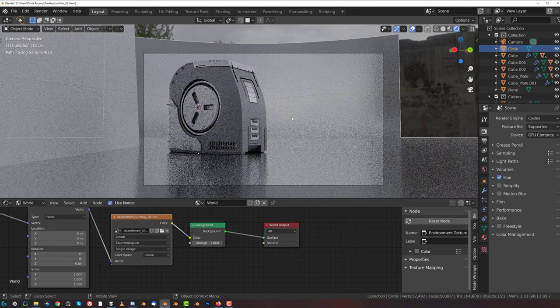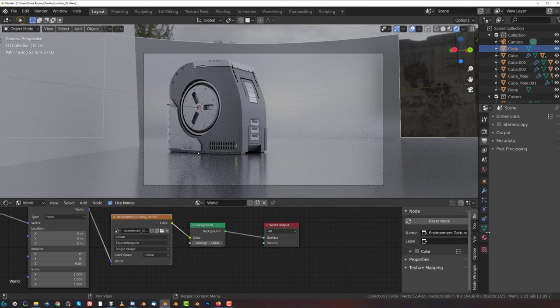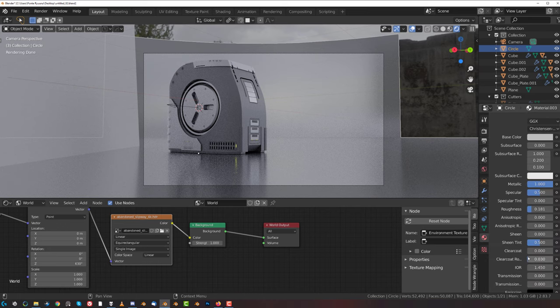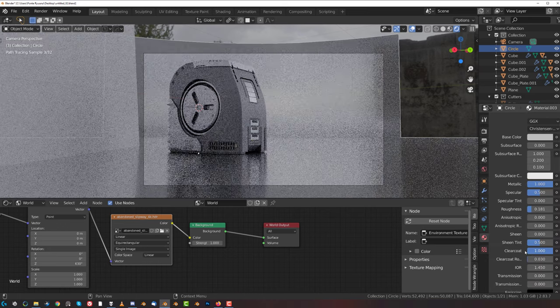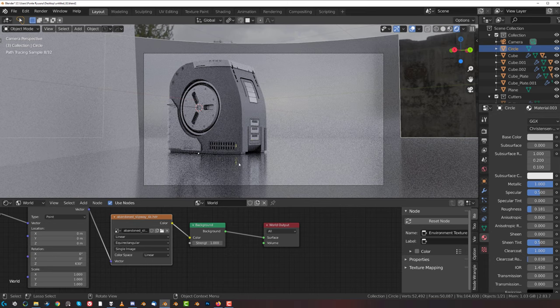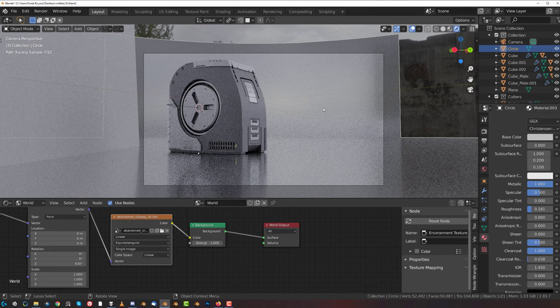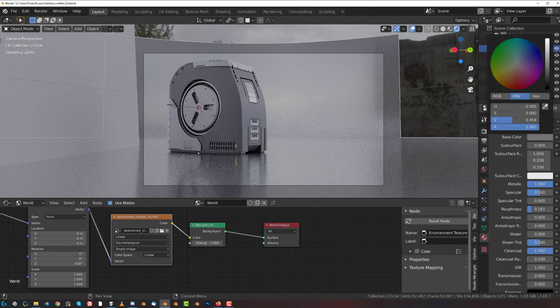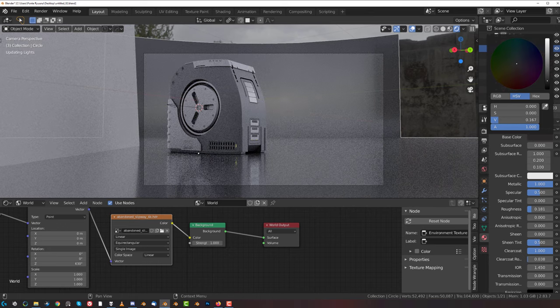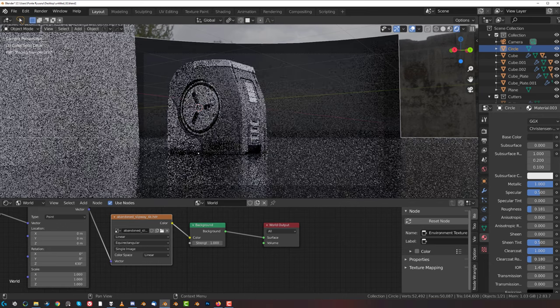Let's go to Cycles and see how we're looking. Yeah, we're looking pretty peachy. This could be a little bit more reflective just for fun - let's go to materials. In fact what we could do is grab a clear coat and add a little bit of clear coat roughness but not too much. This could be darker - how would this look? The clear coat here is a little bit not rough enough so it reflects a little bit too much of the environment.